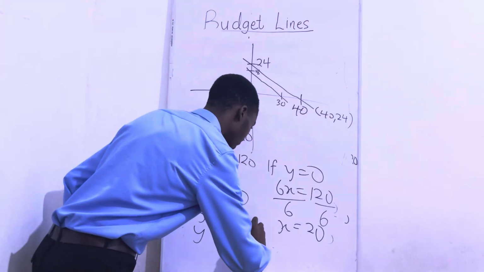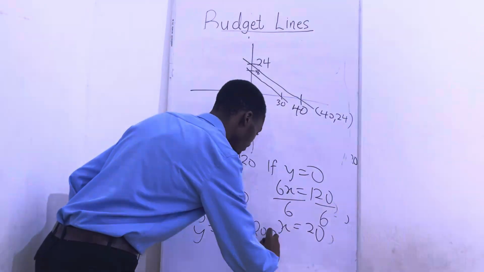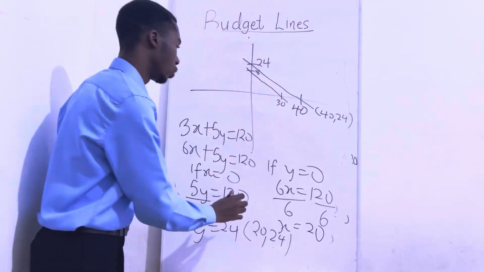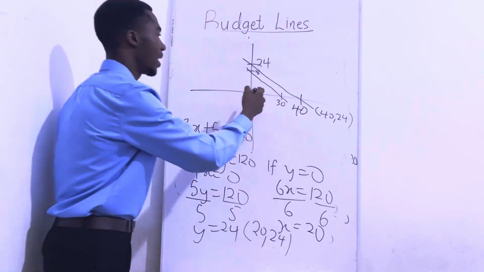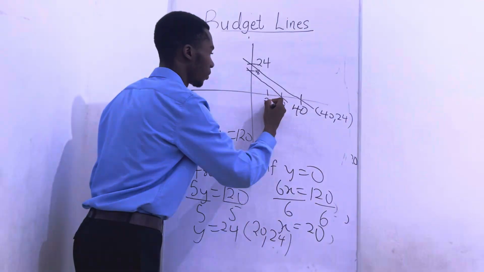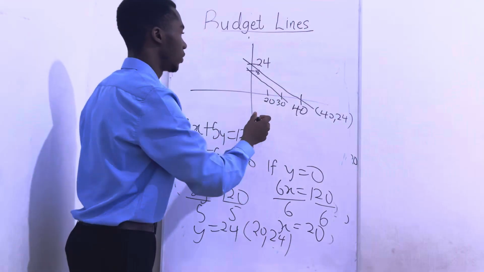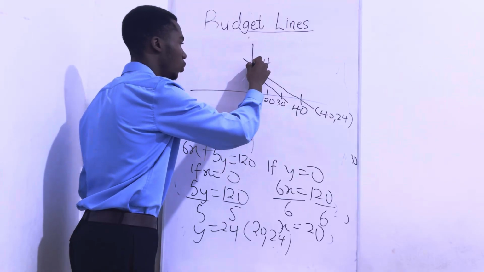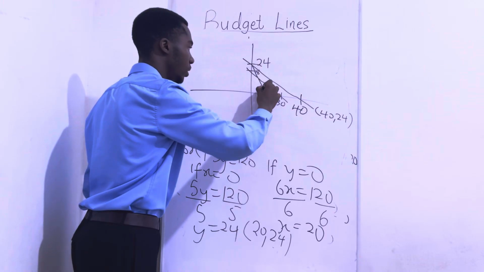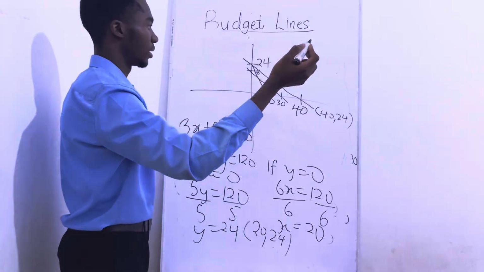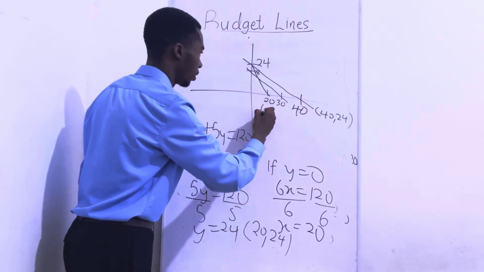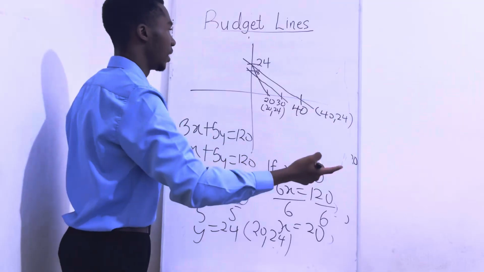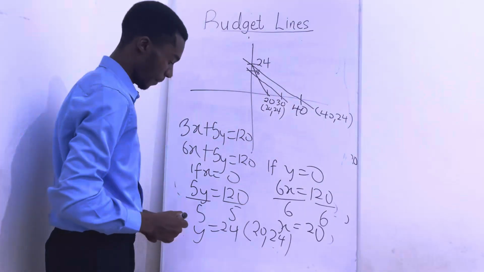So in brackets, 20, 24. The x is always the first one, the y is always the second one. So our x is 20, then our y is 24. Then we already have 24 here, so we connect the 24 to the 20. You get it. Then we get 20, 24. This one was 1830, so you can write it somewhere down.